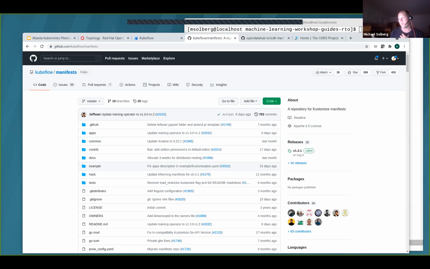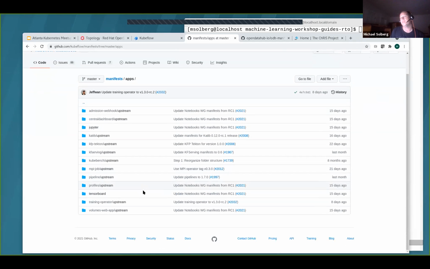So if you look at Kubeflow here, if you've used Kustomize in the past, it's a set of customized manifests, and you can absolutely use it with Kustomize. If you look at the apps here, you have things like TensorBoard, Jupyter, KF serving. These are all different tools that are written and packaged in different ways. Some of them are just available as source code. Some of them are Python projects.